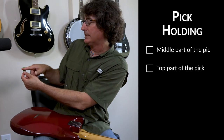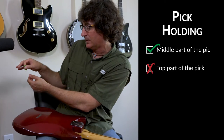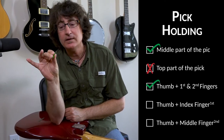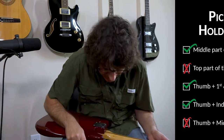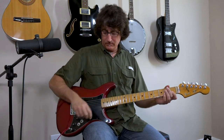You're going to hold the pick about right in the middle — not at the top, but right here in the middle. Your thumb, first and second fingers — that's fine. Thumb and index — also fine, that's what I do. Thumb and middle finger — not so fine. In fact, they might give you a fine and throw you into guitar jail for doing such naughty things. That will produce a loose wrist in the strumming, so right here, and then we move accordingly.